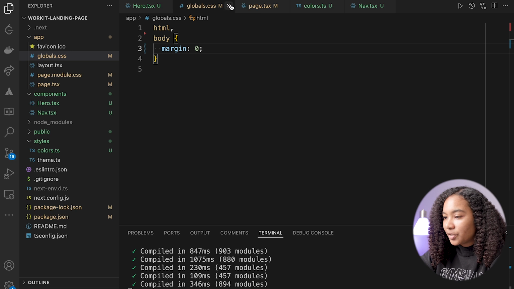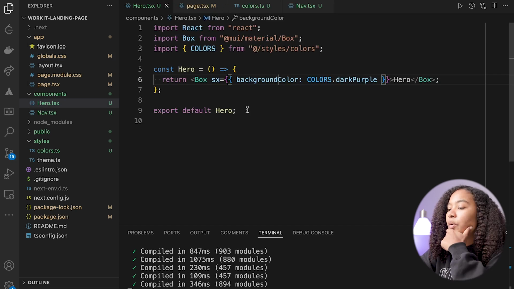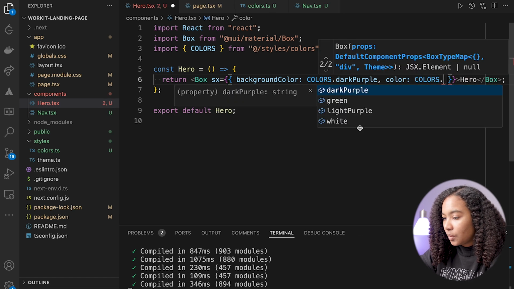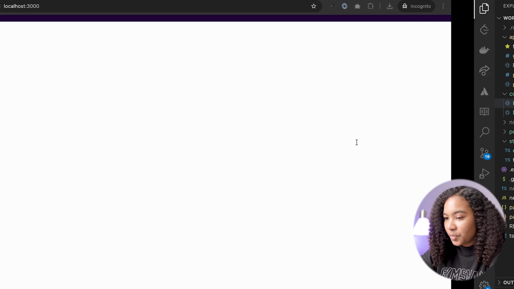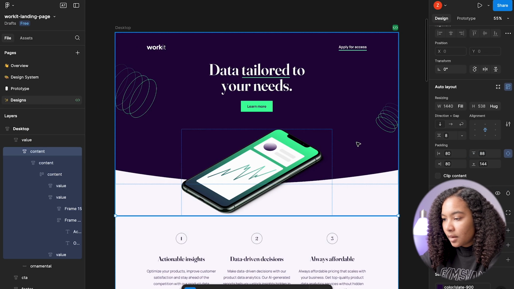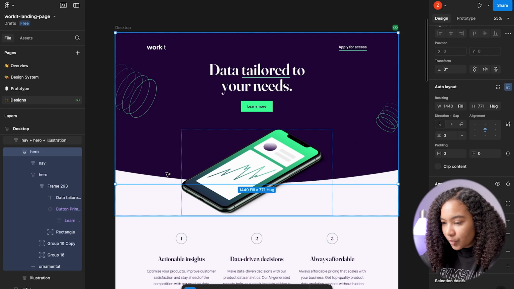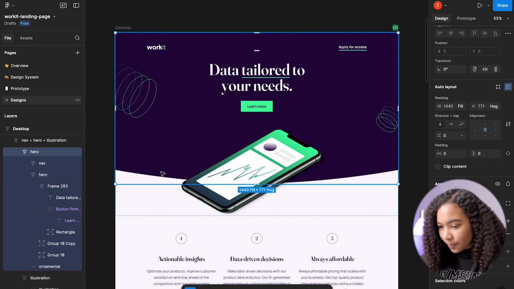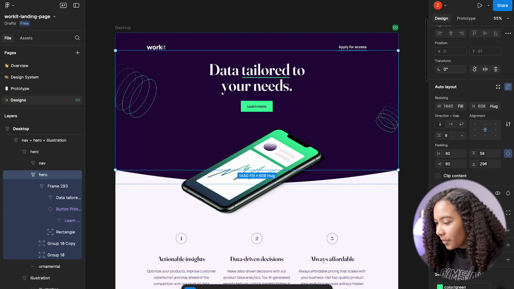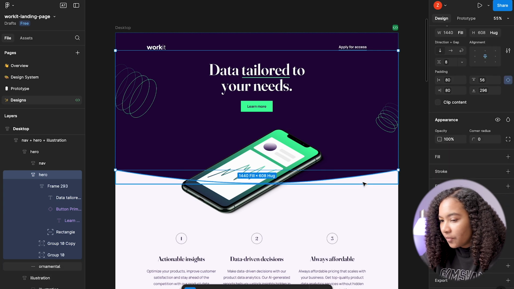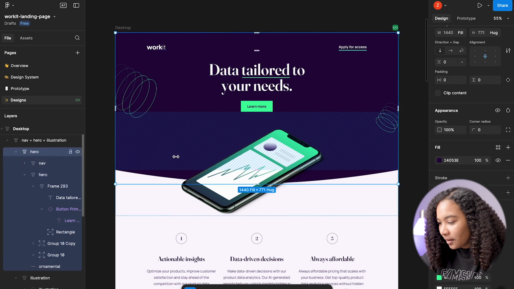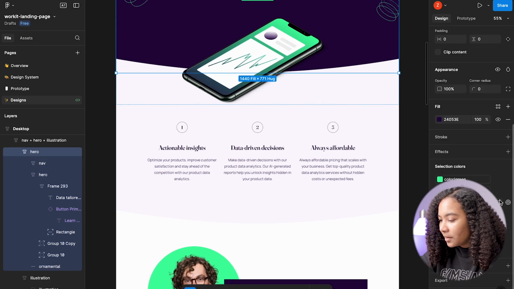All right, let's move back to our hero. So with our hero now, we have the background color set to purple. We're going to set the color of the text to white, just so we can see it. And I guess what we want to do is have this little curved situation here with the bottom of the image, which is really interesting. I think that's a really cool design. But I guess they want us to implement it using CSS.